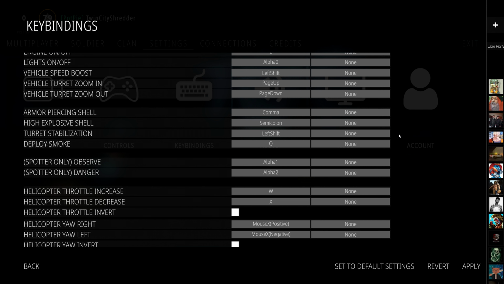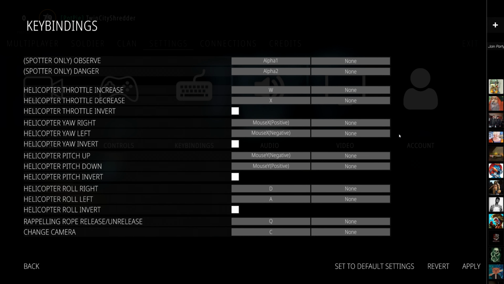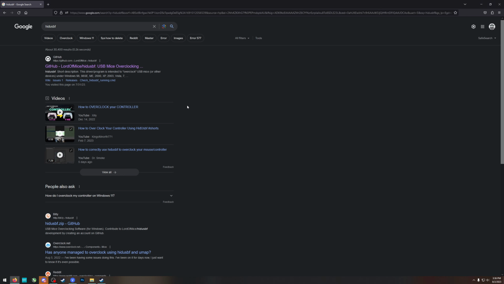Last thing I need to show you is how to overclock your controller and how the controller functions in game. If you want to use Free Look, then I suggest mapping Free Look to the Y key, which will give you access to FreeLook by single pressing the right trackpad button. To overclock your controller from a 250 polling rate to a 1000 polling rate, we must download HID USBF from Lord of Mice. Overclocking your controller will greatly improve the feel and movement in game.